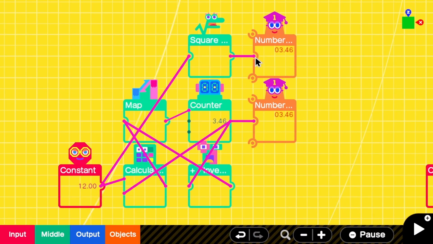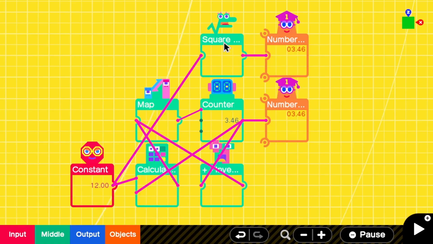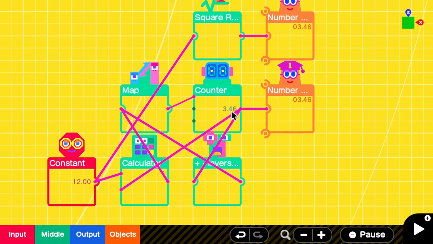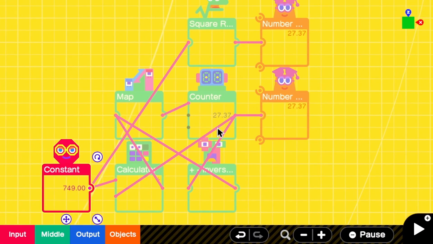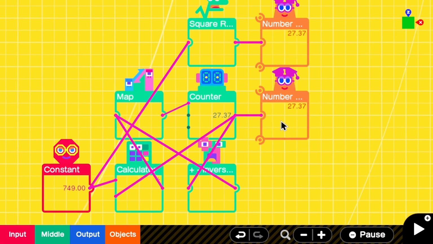Now with one caveat, the square root node is able to calculate square roots immediately, since it's one of those nodes that don't rely on frames, while here, it goes through a few steps before it gravitates to the correct answer. For example, see there, it takes a few frames before the counter ends up in the correct value 27.37.